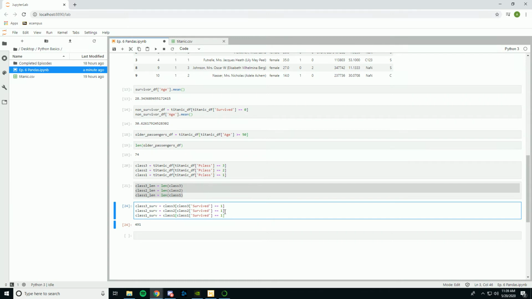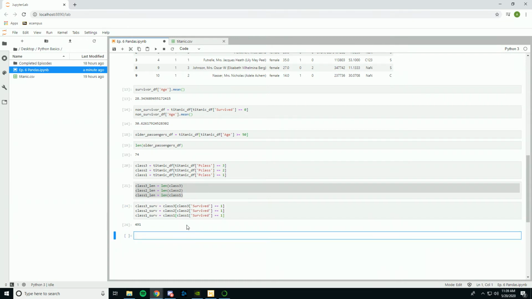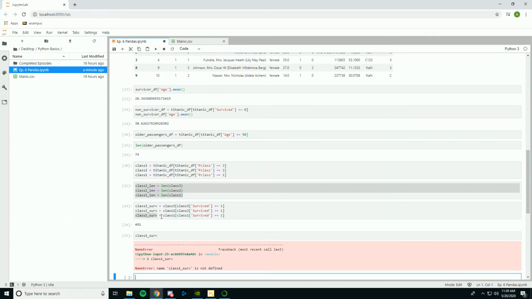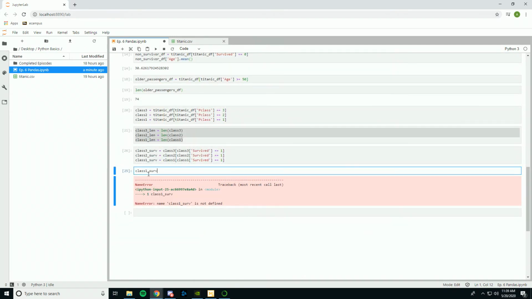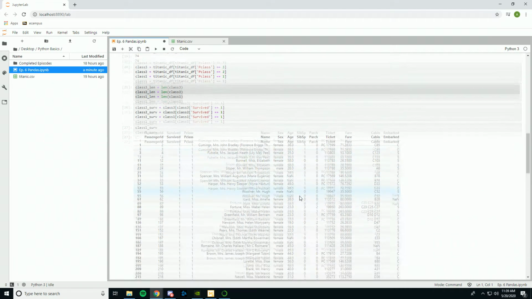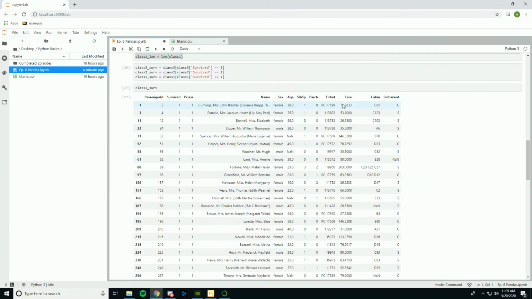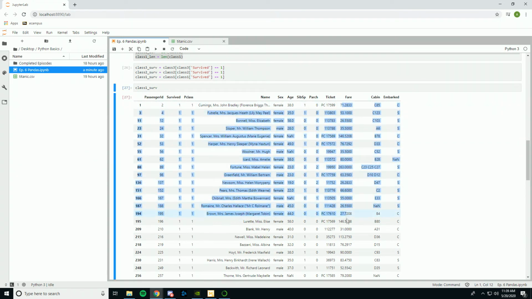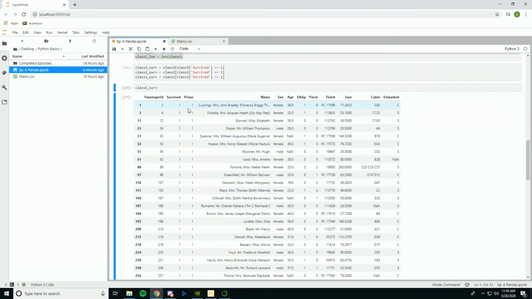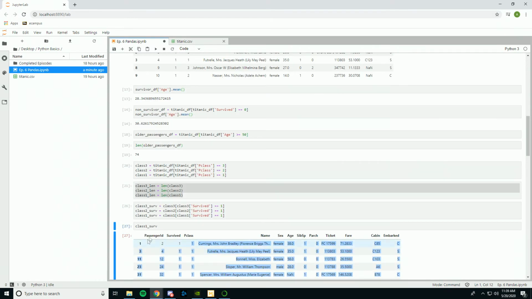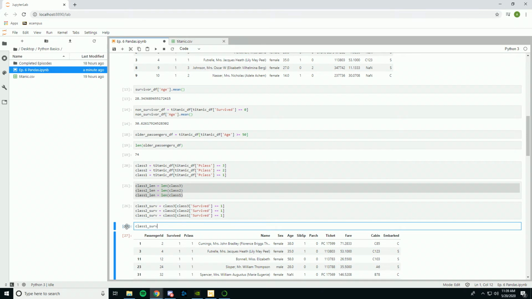So now, if I show you one of these data frames, so we'll just take the class 1 survivor. Nope. Got to run that first. You can see that we have all people that paid a relatively high fare that were first class. And now we are just looking to see the length of these guys.